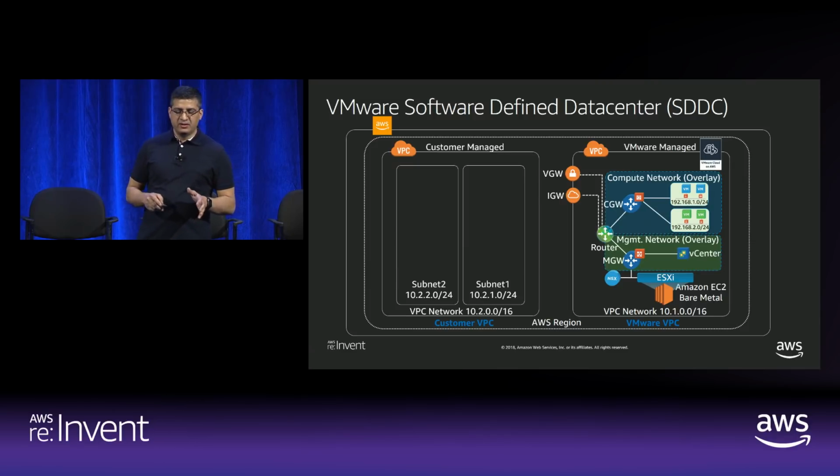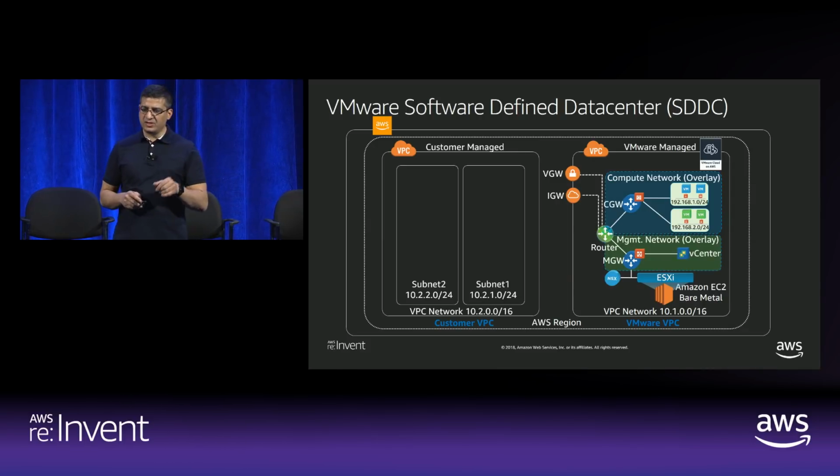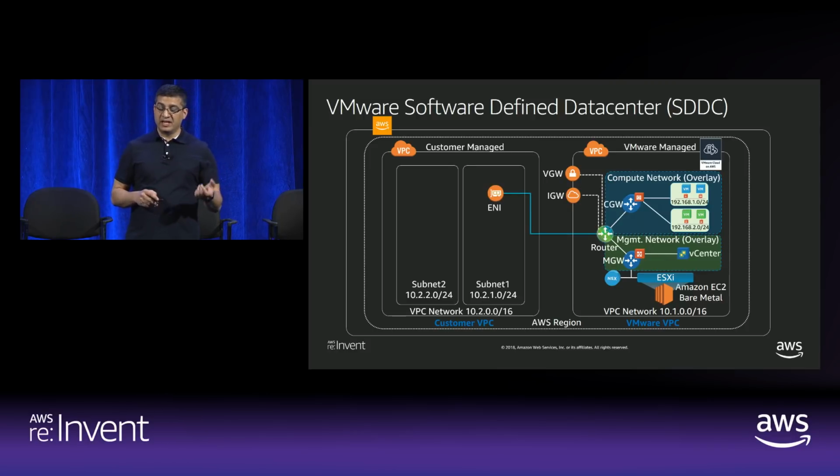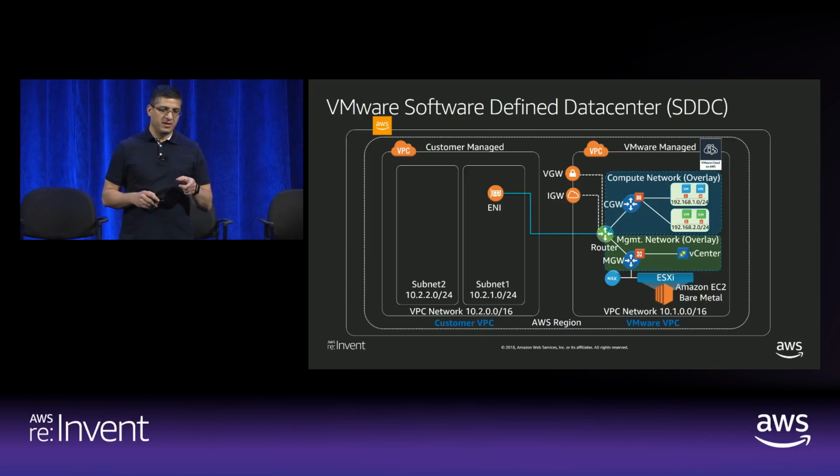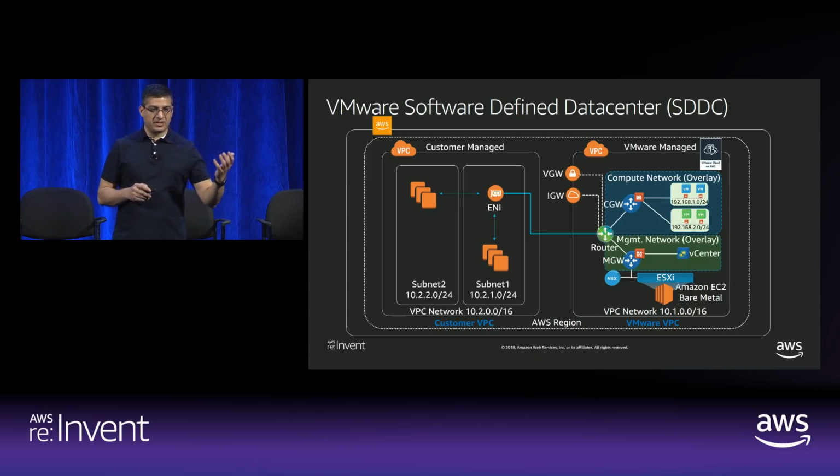We mentioned that every VMware cluster associates to an AWS account and VPC to be more specific. So when you launch that cluster, you need to specify an AWS account and a VPC in the same region where you're launching that cluster. And the purpose is to create special VMware endpoints to provide connectivity between the two environments. These endpoints are, in fact, elastic network interfaces that would be launched in a subnet that the customer chooses and will utilize an IP address from that space. And it will provide connectivity between all of the resources running in that AWS VPC and the VMs that run on the VMware cluster.